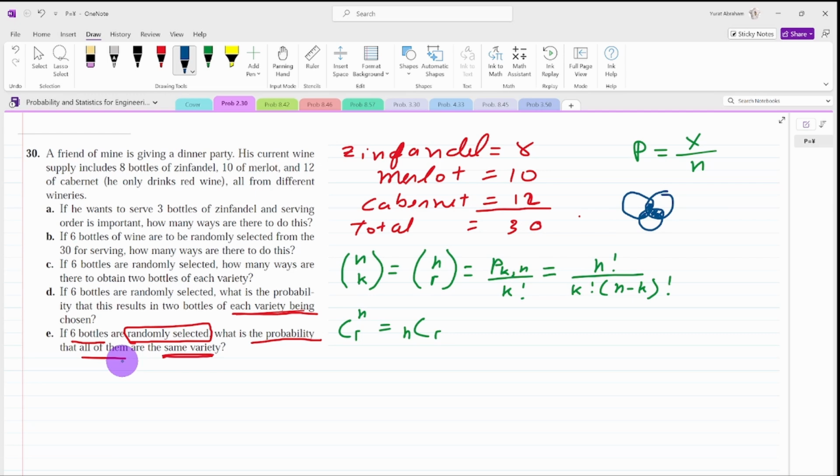However, here's when it says all of them are the same variety. So we will highlight this out here. So we want the probability if they're going to end up using this one only, or this one, or this one.